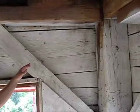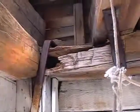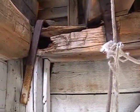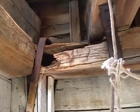Before we went through this process of interviewing Aaron and his competitors, we were thinking of the meeting house project as a repair project. Aaron was the first one who really started to help us focus on this as a restoration project. And there's quite a lot of damage here, especially in this corner here. That's the northwest corner of the building, of the steeple.